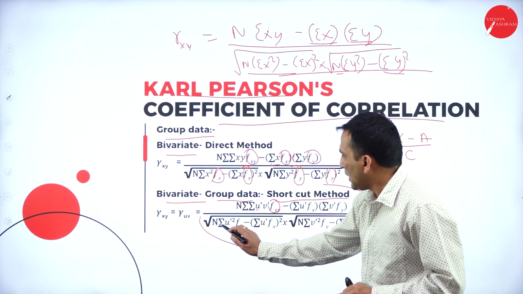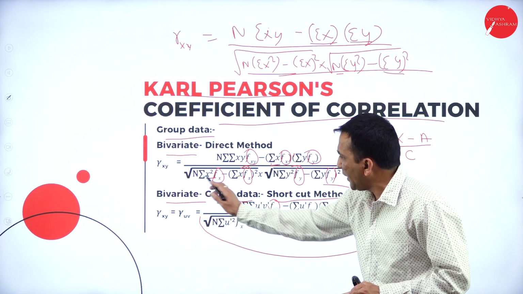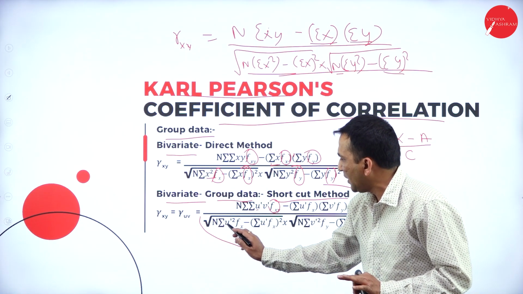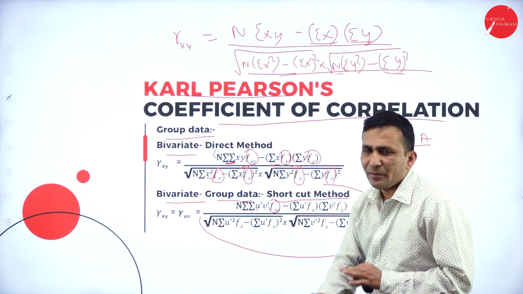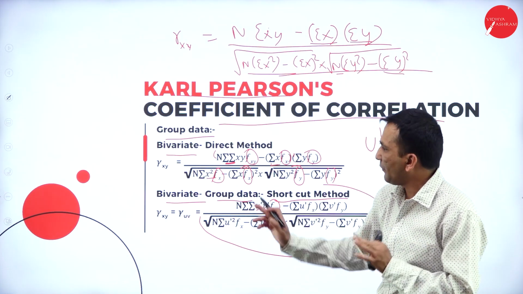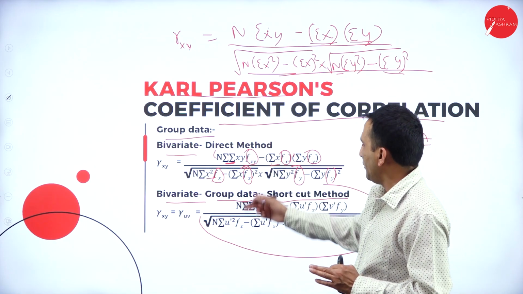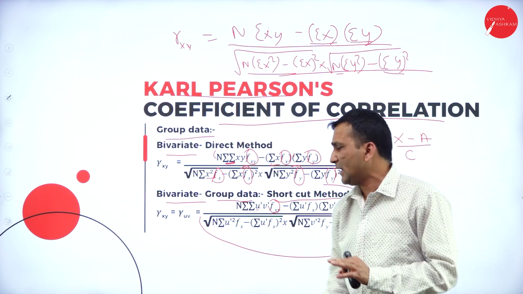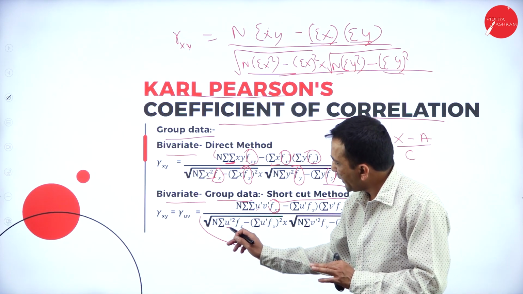Okay, the same thing. Here in the denominator, what are we finding? Root is there, but n is common, and only in the numerator we are finding a double sigma. Double sigma means x and y total, the final total. You will get more clarity when I am doing a problem. So here x square is there, that is what I have written as u dash squares.